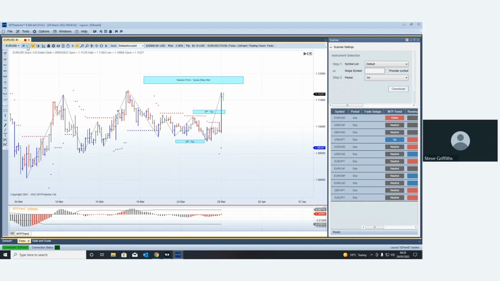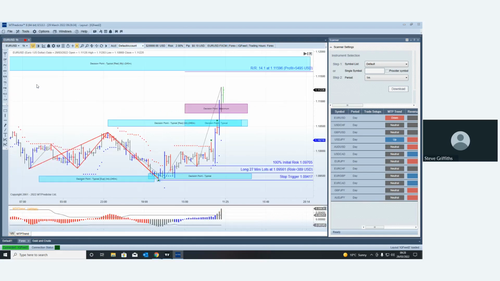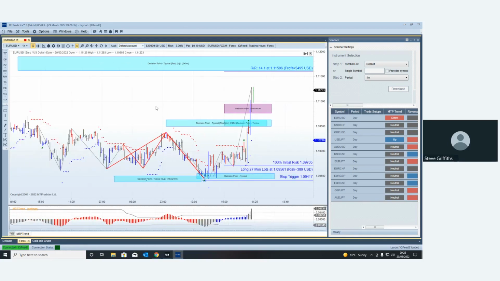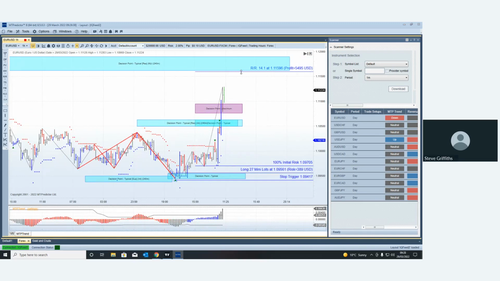So it gives you yet another opportunity to look for reasons why you want to let the market run a bit further. And obviously you run the risk that it gets up to about here and then goes a little bit down again. But that's the risk with trading. So are there any questions on that so far?